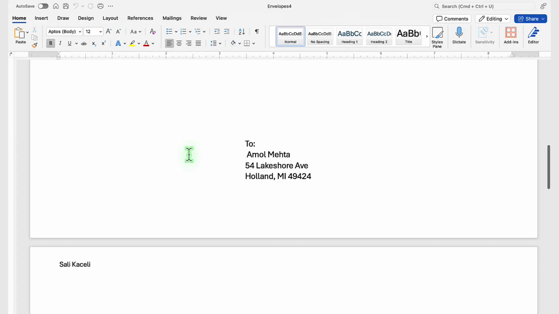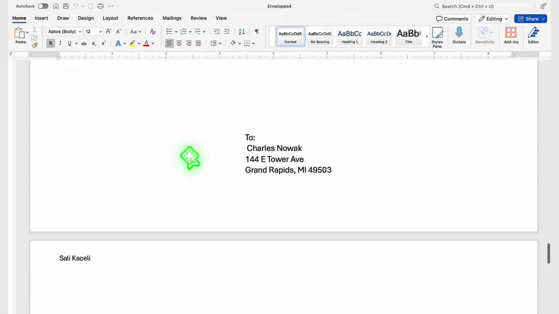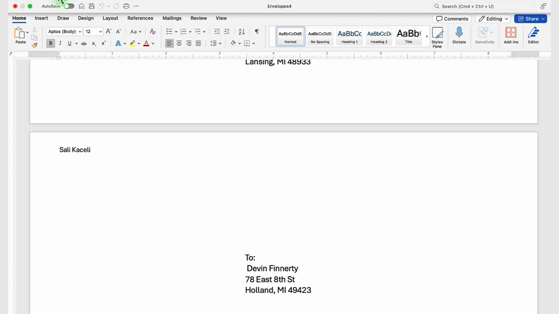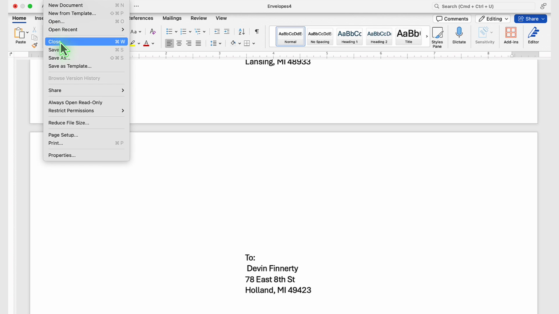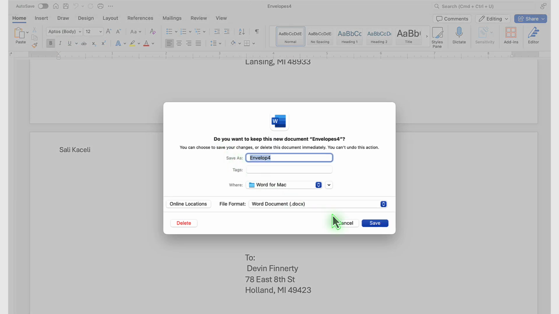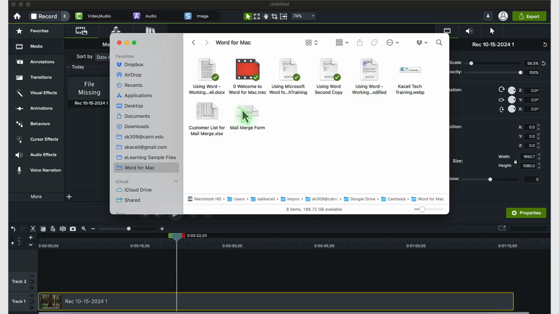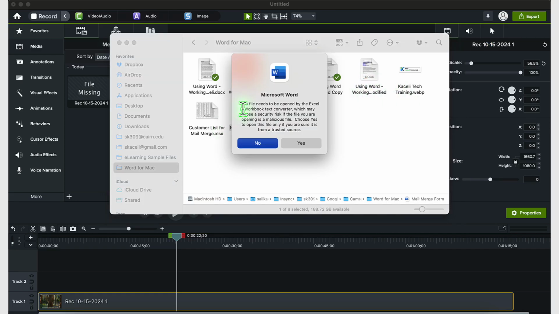If we click here on Edit Individual Documents, notice it has generated all the envelopes. It should be 38 or 39 of them. Now, this Edit Results page, you don't need to save it unless you need it for documentation purposes. However, this Forms page, and I'll turn off the Preview Results option here, you can save so that in the future you can update your list of data from Excel, add a new name and so on, and then you can return to rerun this at any point.